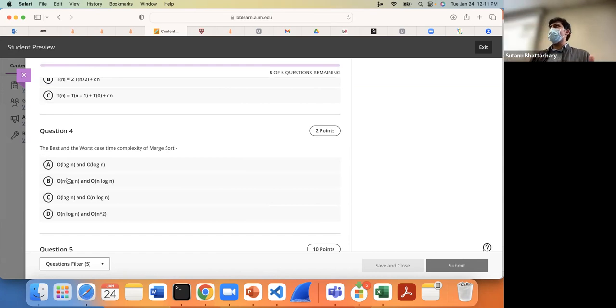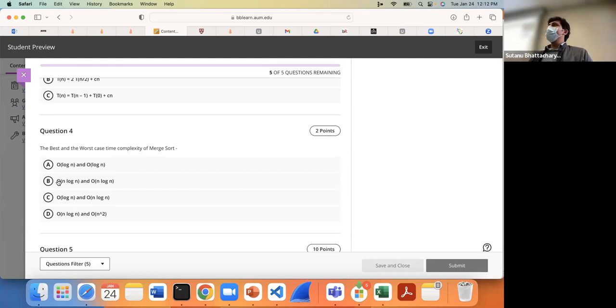That was pointed out in that tutorial, at the bottom of the tutorial. Suppose your array is already sorted and you want to perform merge sort. There is no way to know beforehand whether the array is already sorted. So best case, average case, worst case are all the same for merge sort.